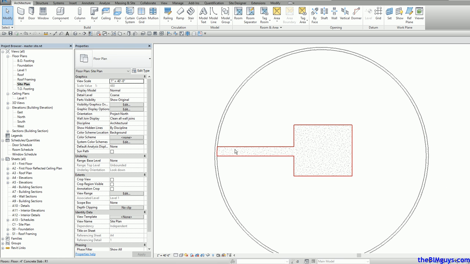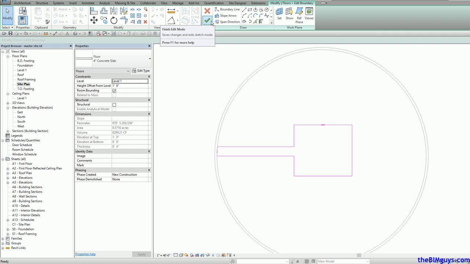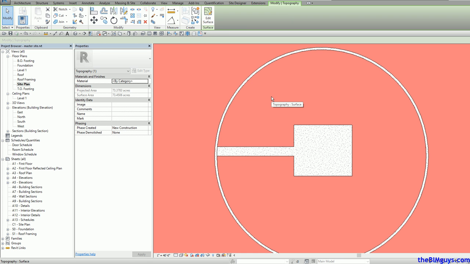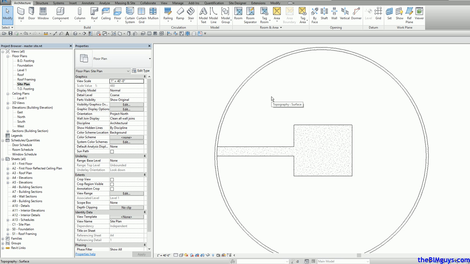So these tools that we talked about up top here, edit boundary, offset, copy, move, rotate, trim the corner, those are commands that come straight out of AutoCAD. Line, circle, square, out of AutoCAD. You're just using them to do different things with it. Just remember, with the floor, it has to be a closed purple line. And you'll start simple and get more advanced with it as you go. And you may make 5 or 6 of them because they're easier to make than try to make it in one pass. They're going to put an expansion joint there anyhow if they pour it. So that's how we get that to work. So that's how you add concrete pads or walkways to Revit.